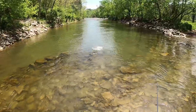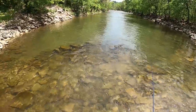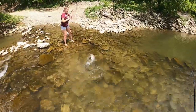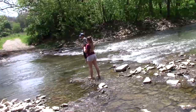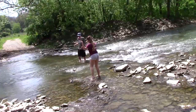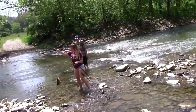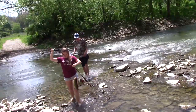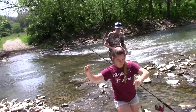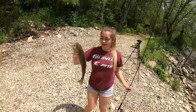Got one? Oh yeah, good one. Nice. Woo, that's a good one. Get him on the bank. That's a good one. He's exactly what we were looking for. Man, that's a good fish.